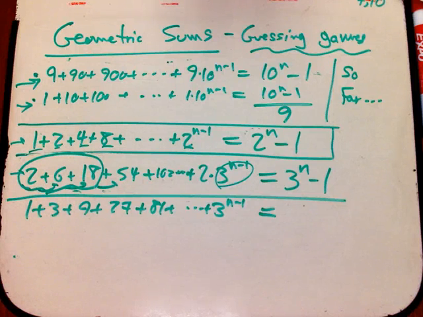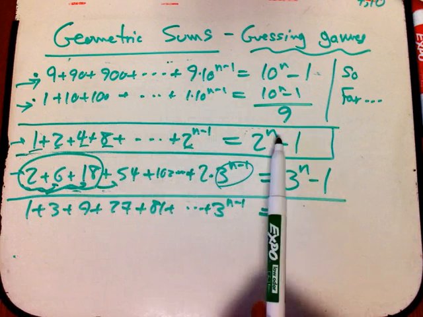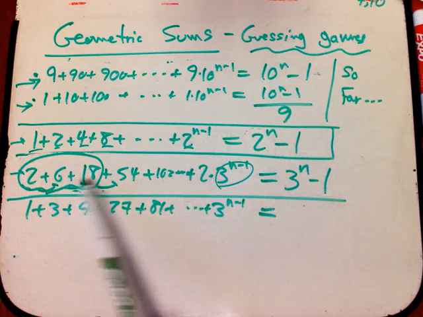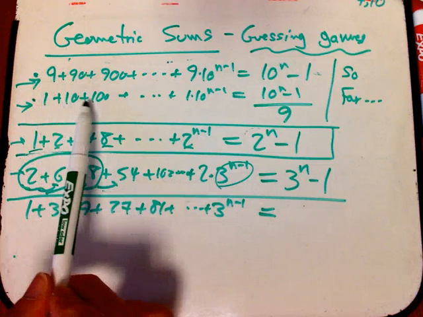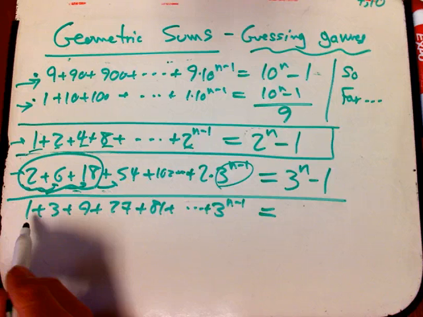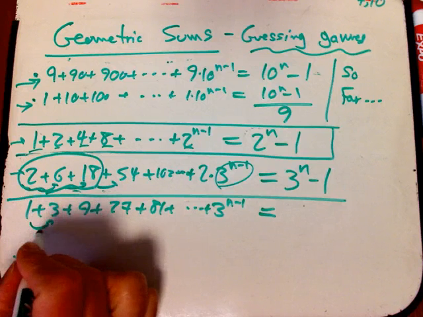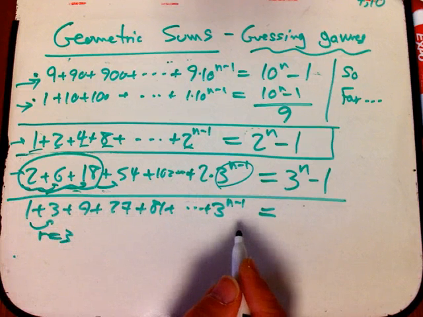Okay, just one more video on guessing games with geometric sums. Try to get to the general formula here. Lots of examples now. The original 2, the sum of powers of 2, the sum of doubled powers of 3. Well, kind of like when we went from the 9 plus 9 to the 1 plus 10, let's just figure out if we didn't contrive that first term to be so special, but you kept the r equals 3, for example, what could we conclude on this?